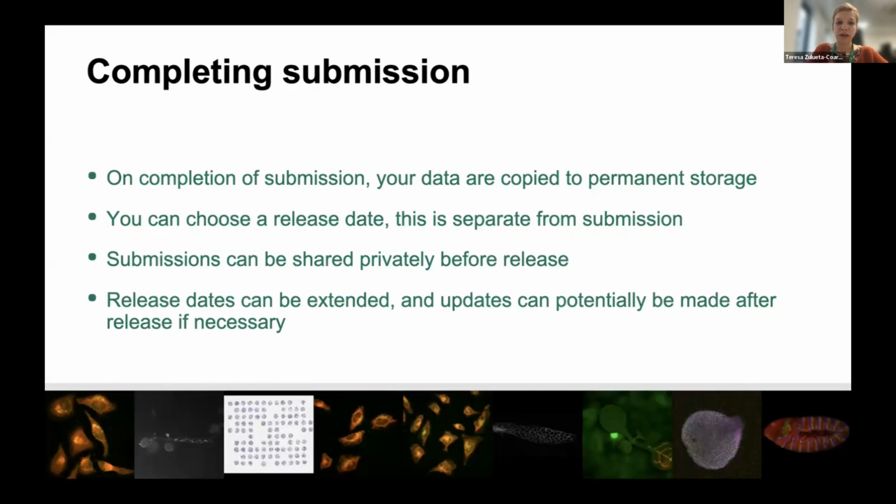Then you will be able to extend that release date. And you will still be able to share your data with colleagues or with the reviewers of your paper privately before it's made public. And finally, you will be able to update your submission even after it has been made public.